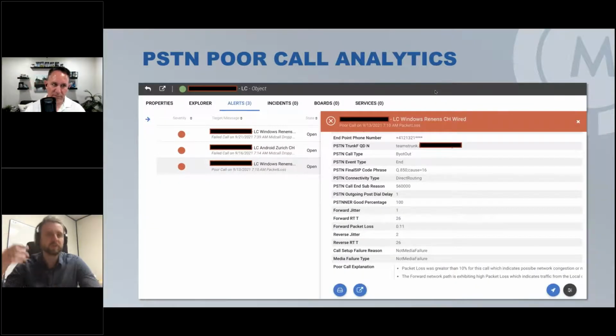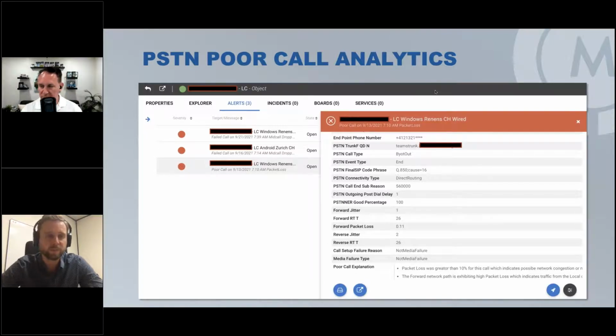And then I talked about the next step, right? Okay, so now we have that top-level view of where my challenges are. We need a little more data than just "there's problems in Paris." So now we can get into the details of our analytics engine and start looking at what sort of problems people in Paris are having.